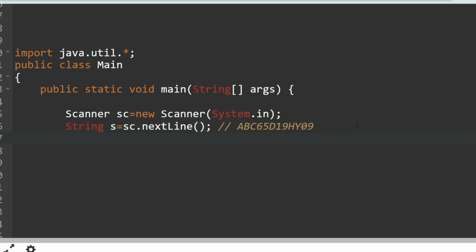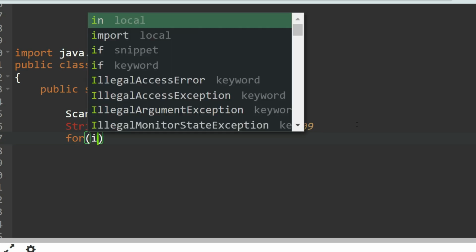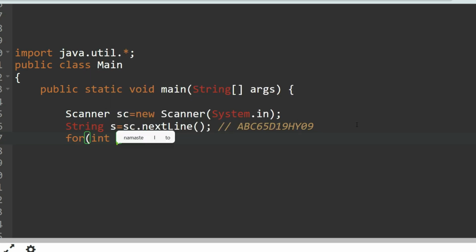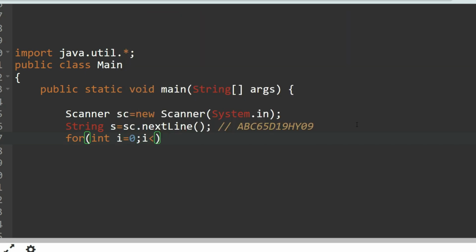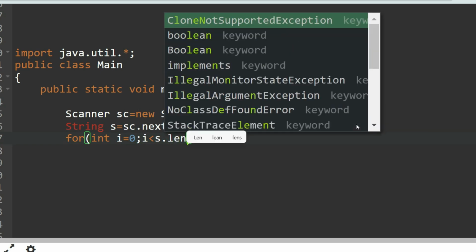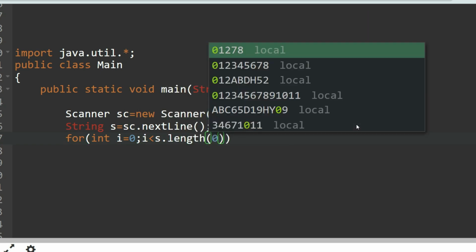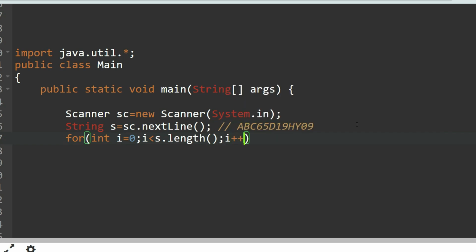For that we have to run a for loop from 0 to the last index, from i = 0 to s.length, so we iterate through all the elements.